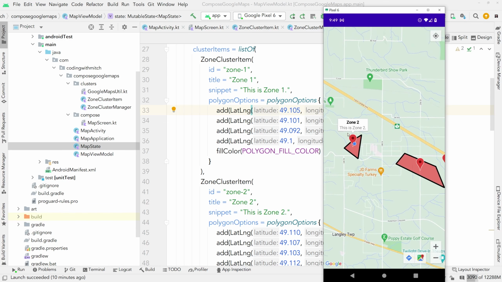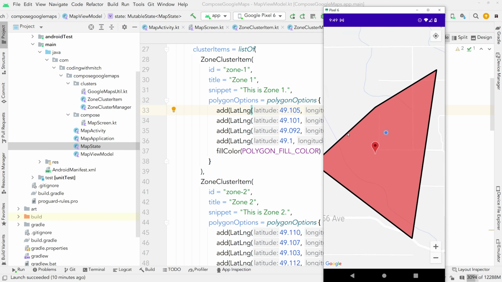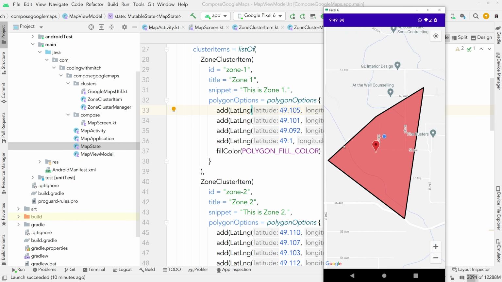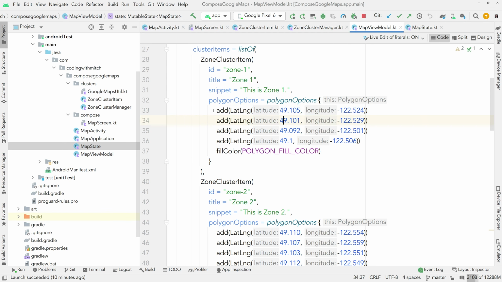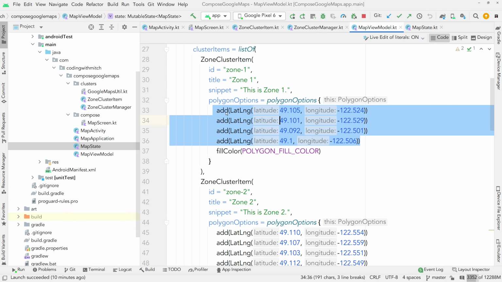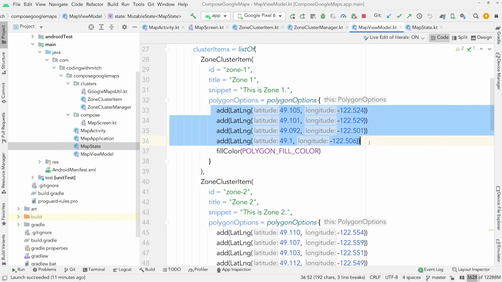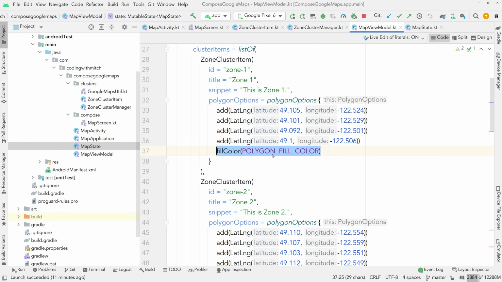If I zoom in closer on this, because you can't actually hide the marker, you can't actually see, but there's a point here, a point here, a point here, and a point here. So that's the 4 points. You don't have to have 4 points. You could have 10, 12, 100 points. It doesn't matter. I just used 4 because I thought it was easy. So point 1, this point here, is this one. And then it moves in a counterclockwise way: point 2, point 3, point 4. Basically just counterclockwise. That's the most important thing. And then you can add a fill color. I added a red fill color, and that's pretty much it.